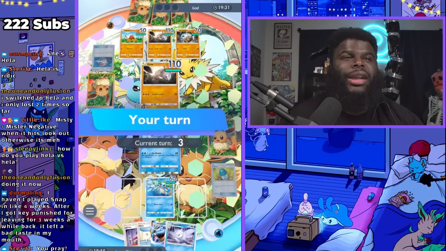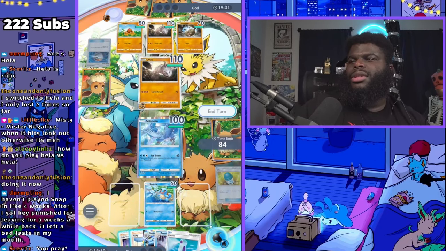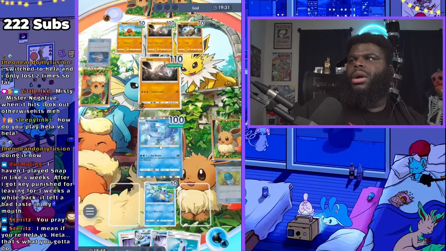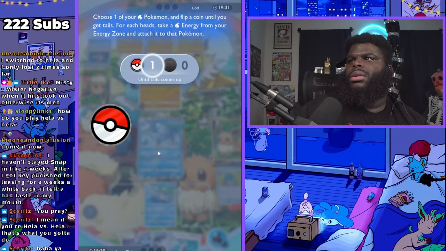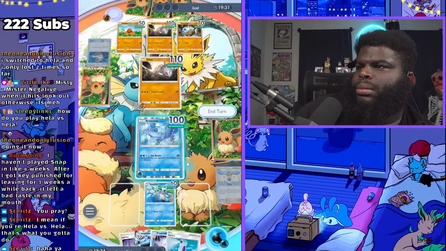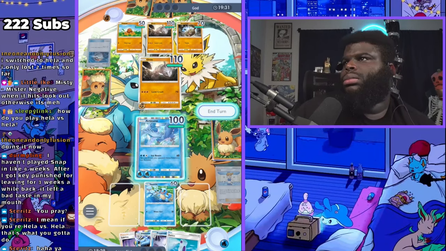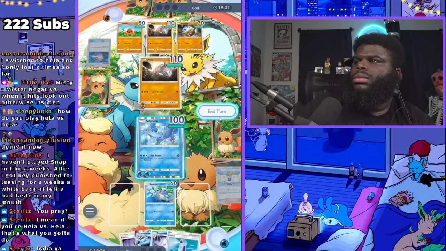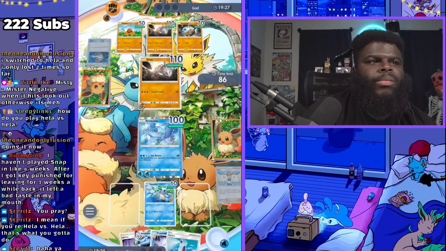Are you saying like you pray when you play Hella versus Hella? Probably. It's probably all you can do. Well, let's see what Misty does for good old Articuno. We got one. I mean, if you're Hella versus Hella, that's what you gotta do.